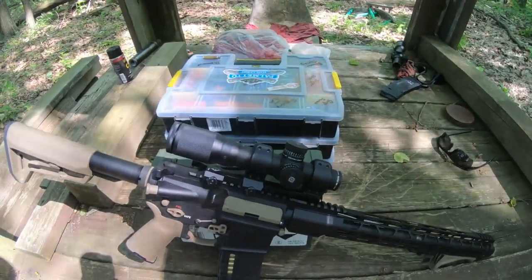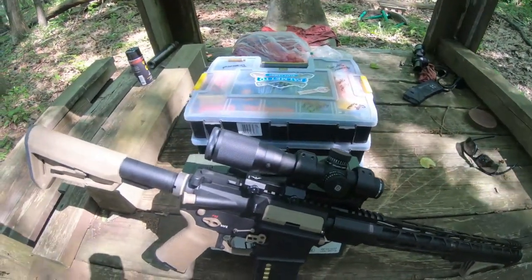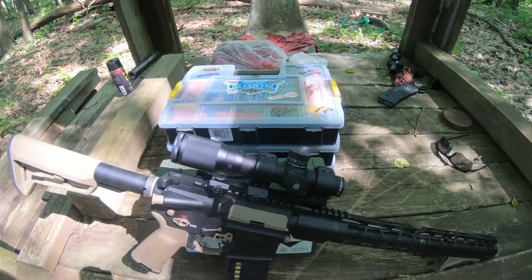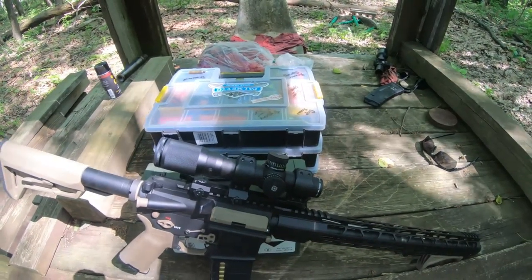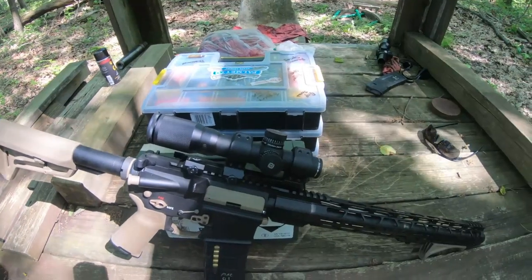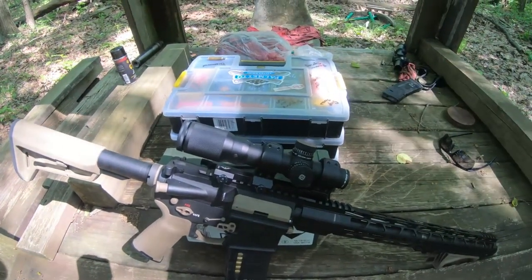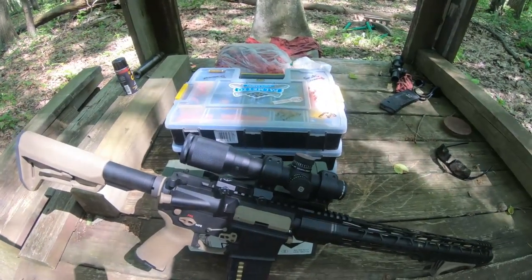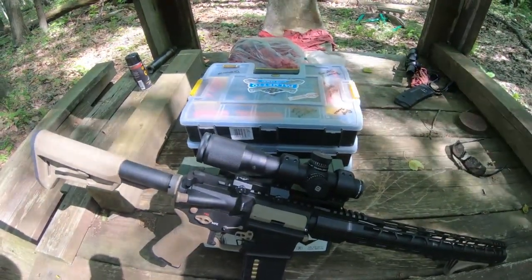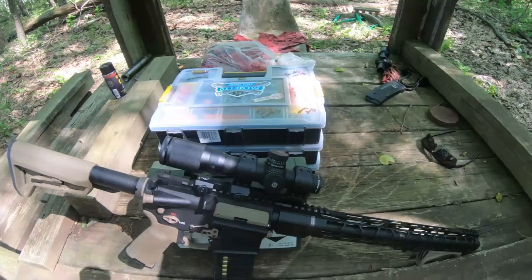So far, just my initial impression of the scope. It's got an illuminated dot in the middle of it if the battery's still alive, and it's not. When I first got it out of the box and was playing with it, I left it on. It did not shut itself off, so it killed the battery, and that's my first problem with it. I don't know if there's a way you can set it to shut off after a while. Anyway, overall it's balanced nice and pretty light in comparison. I'll have to get the specs; I didn't bring them with me. The parallax doesn't seem to be anything outside the ordinary for a $300-ish range scope.